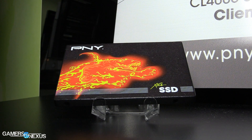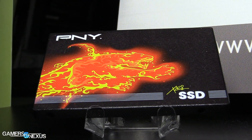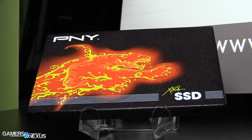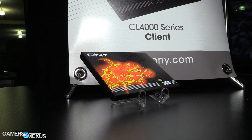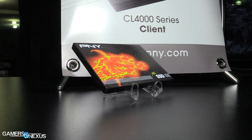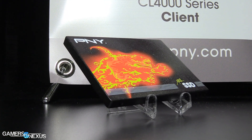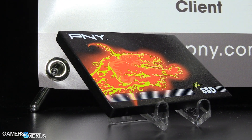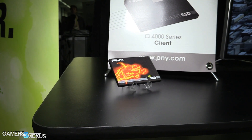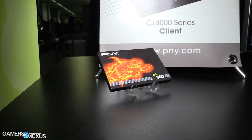The other SSD that's been around for a bit is the CS2111 gaming SSD, in the same line as the Accelerate drives. The gaming drive they showed has a tiger painted on it — pretty cool-looking, definitely targeted at the gaming audience. This is why something like the client drive comes into play, because the more professional audience wants something more discreet that performs to a different spec. The gaming drive uses the Silicon Motion controller, the same one in the 960 gigabyte version of the client drive.